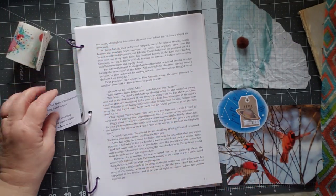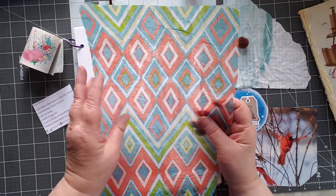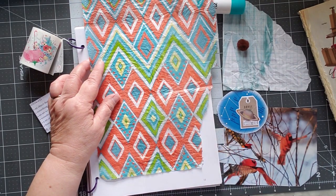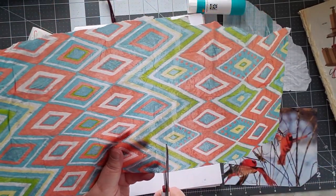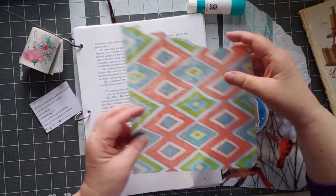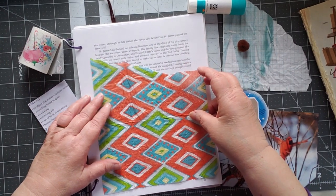Bonus is tissue paper or a napkin, and that's what this is. This was a piece that I had mod podged before to make it stiff, and I've used it on a couple of things. What I'm going to do today is just take a piece of it — I think a fairly large piece. I've used some of it in my Mexico journal, so I'm going to leave that over there. Do I want to go this way, or do I want it to go this way? I think I'm going to go this way with it.